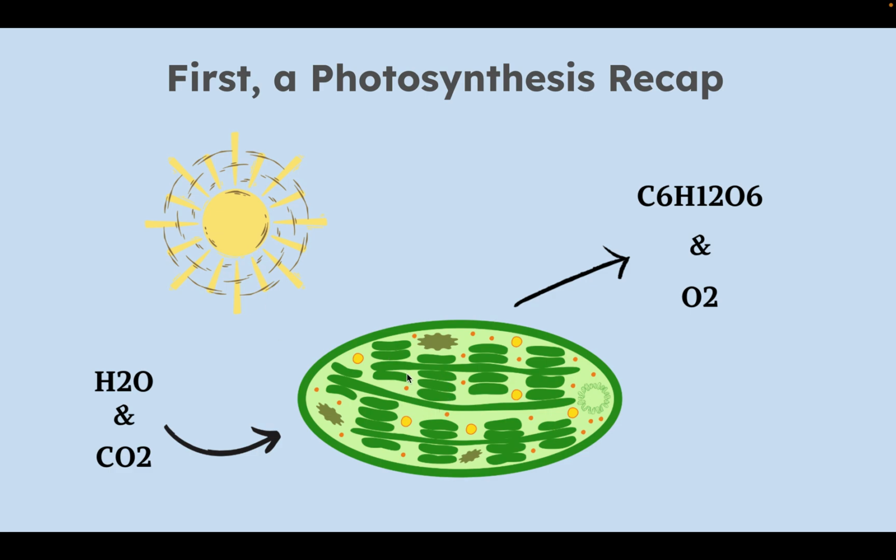The chloroplast uses the energy from the sun and it breaks apart these molecules and combines them into new molecules. Okay? The C6H12O6, also known as glucose, even more commonly known as a simple sugar. Okay? So we also have this byproduct, oxygen. This is a waste product of the chloroplast. It has no need for oxygen in the chloroplast.